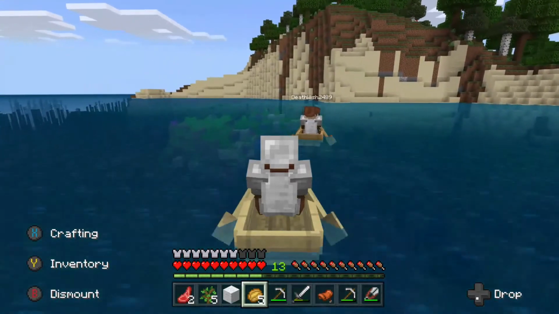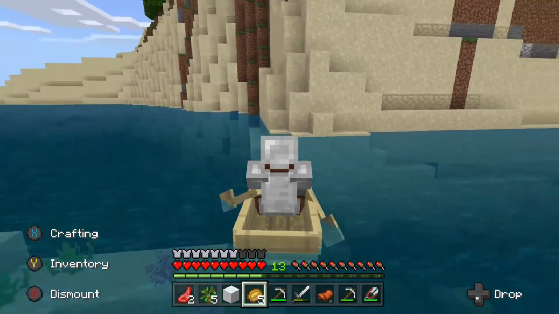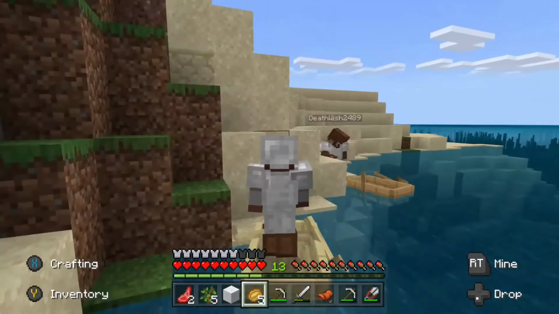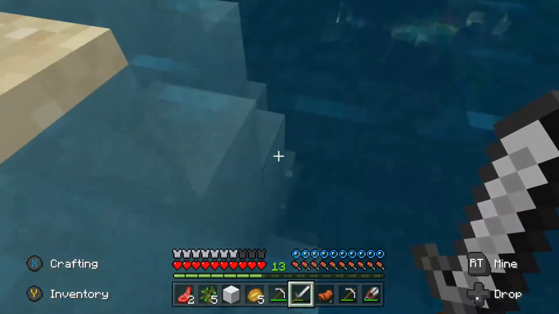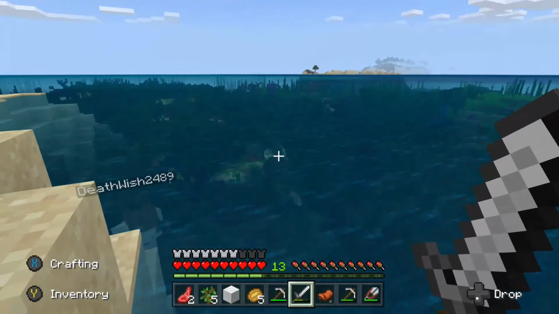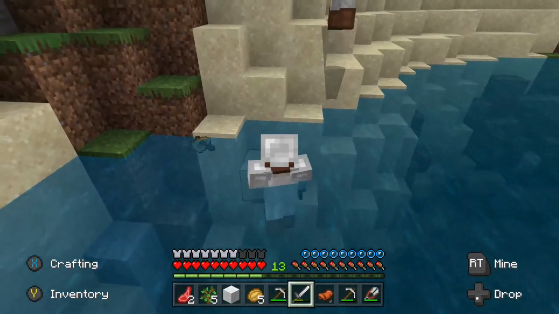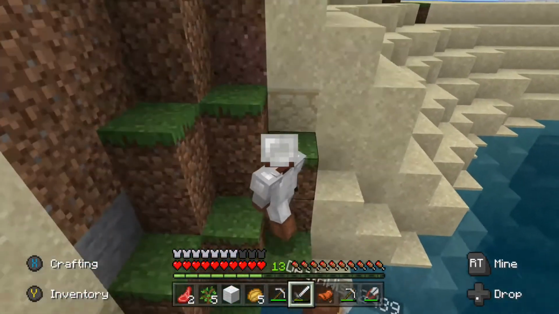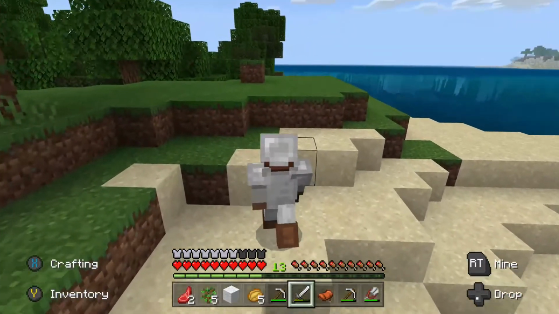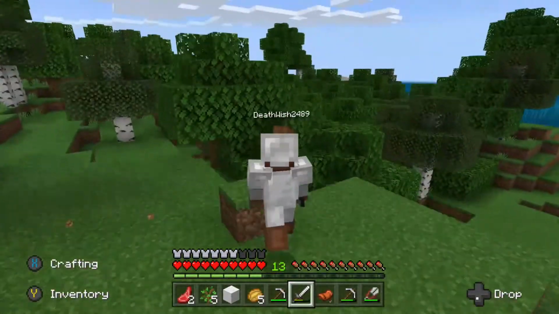Might be bigger than we think. Okay, grab my boat. Oh! Uh-oh, there's a problem. What happened? Do you got enough space in your inventory? For what? My boat. Oh no. Yeah, I did. Alright, let's see what this island is about.